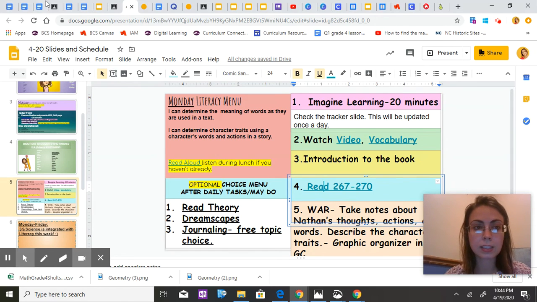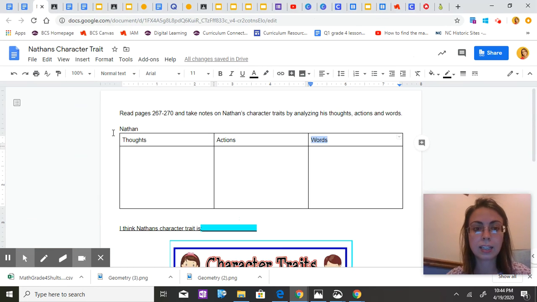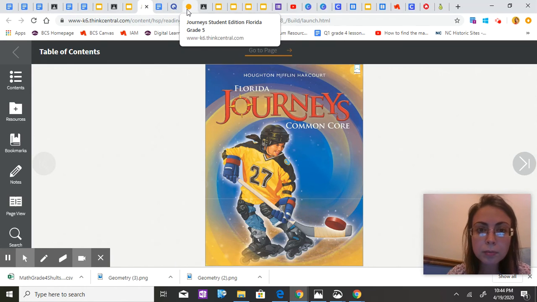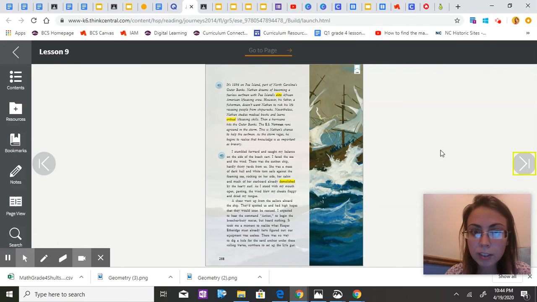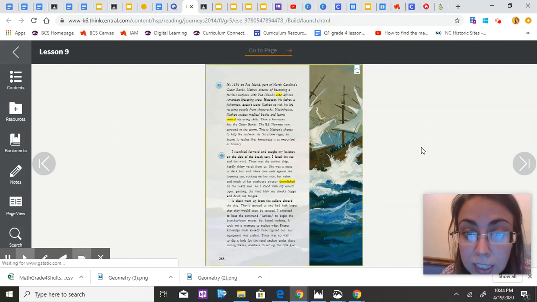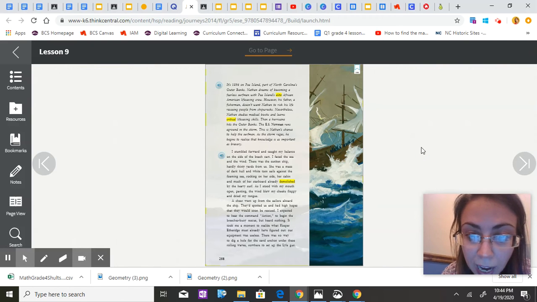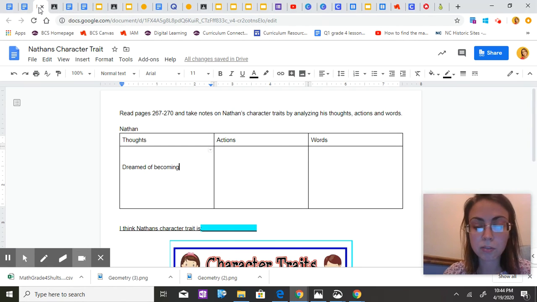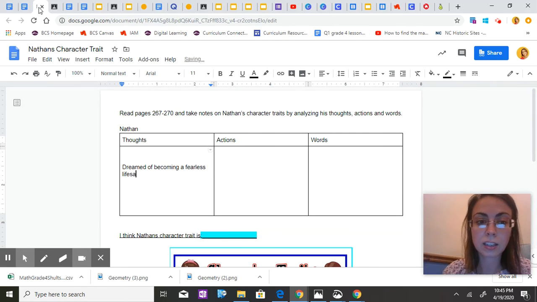The Write About Reading is this graphic organizer that we just looked at, and we have his thoughts: he dreamed of becoming, and what did the text exactly say that he dreamed of becoming? It said something specific: a fearless surfman with Pea Island's elite African American life-saving crew. So I'll just say, dreamed of becoming a fearless life-saving crew member.